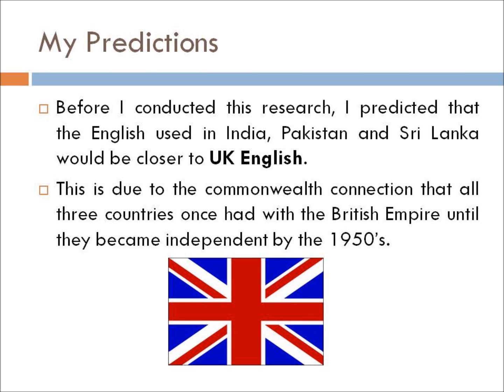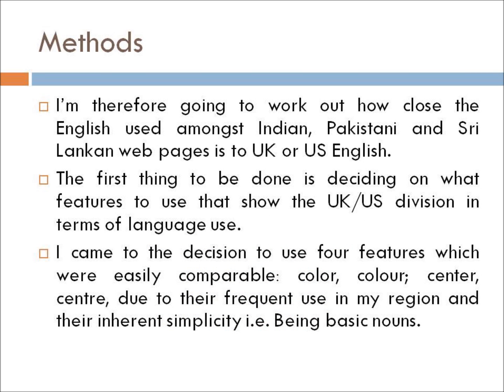Before I did this research, I predicted that English in India, Pakistan and Sri Lanka would be closer to UK English. This is because of the Commonwealth connection that all 3 countries had with the British Empire until they became independent by the 1950s. So I'm going to work out how close the English used on Indian, Pakistani and Sri Lankan web pages is to UK or US English.